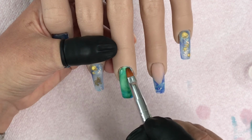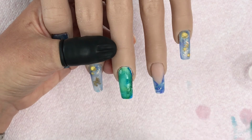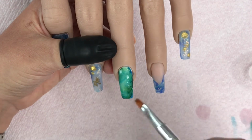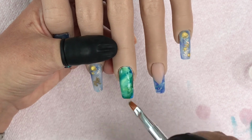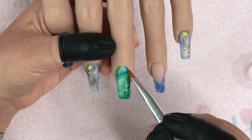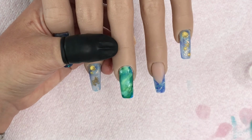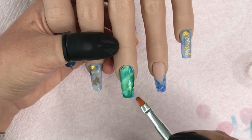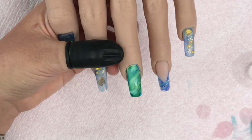And at the sides you will get a buildup of colour which comes through as like a line. Or if it goes through enough, it completely takes out the ink colour and you'll see the white acrylic underneath. So this is what you see me doing. I'm just going in now with that brush and I'm getting different shades of blue and green because I've layered it up. I'm just going around the edges here where all that line tends to have accumulated, where I've put the isopropyl alcohol on, it's just pushed the inks to the edge of the nail, causing that line.